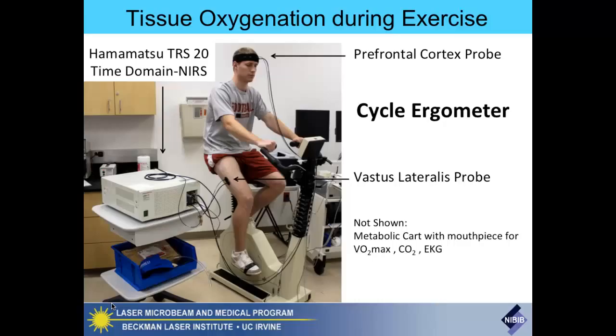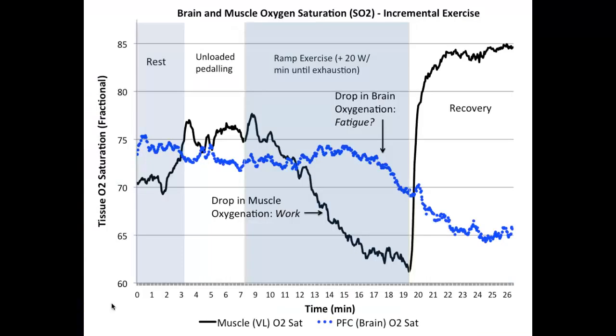This is Warren, who played football at Stanford, and now he's in grad school. Hopefully he will come back and work with us next year, but he's been a big leader in these studies. We're also working with Gautam Ganesan, who's the MD PhD student, who's really taken these studies off and is very focused on using exercise as a serious intervention in healthcare. So basically, we want to look at your brain and your muscle and how they work together during exercise and get some baselines of what's going on.